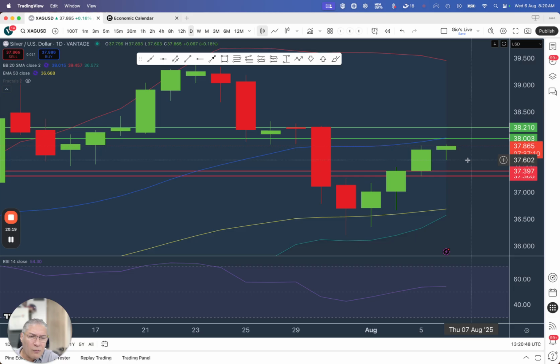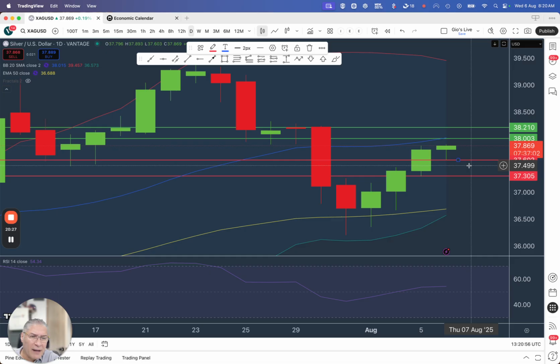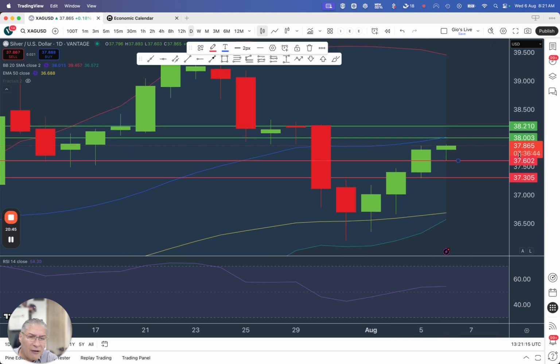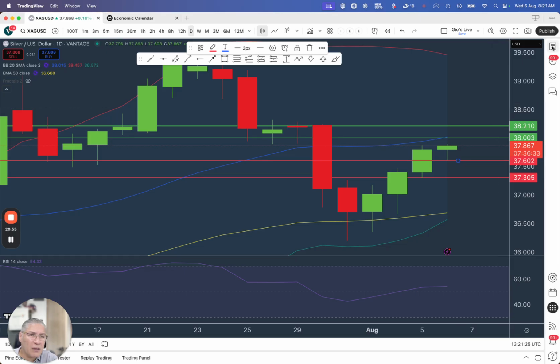Support, well, let's take a look at the swing lows from today initially, and then 37.5 is just too tight of a range, but it does match previous swing lows of the market. 37.30 for the last hour swing low. I'm gonna do that. I like that. I find RSI is still way low on this daily time frame from entering overbought. So momentum to the upside is being built.